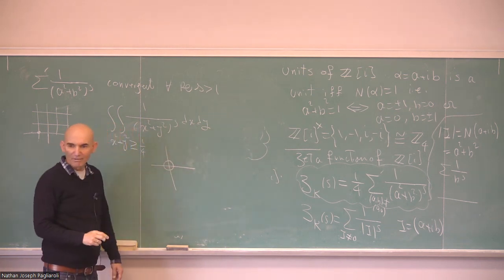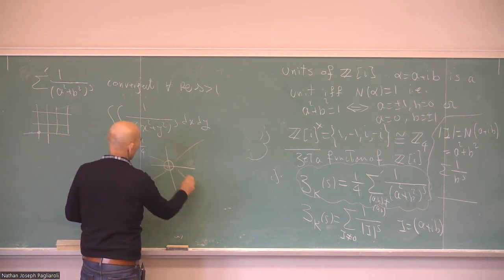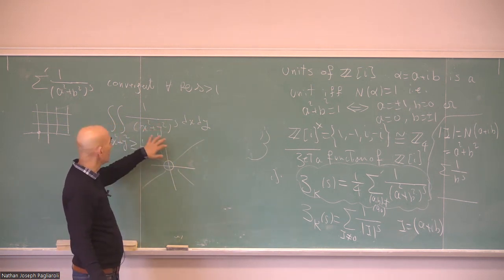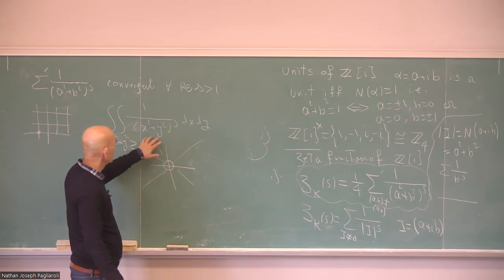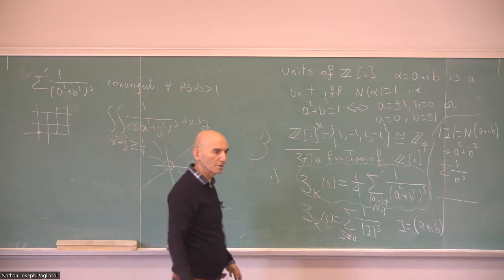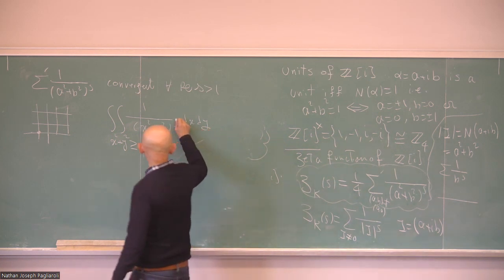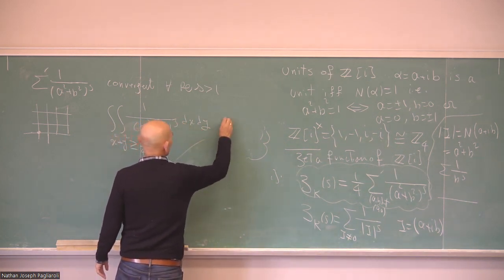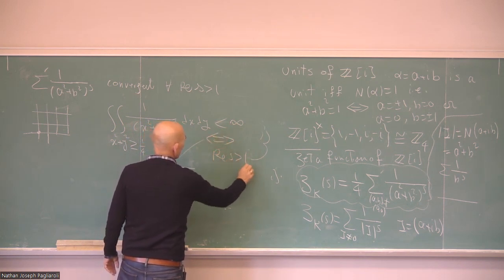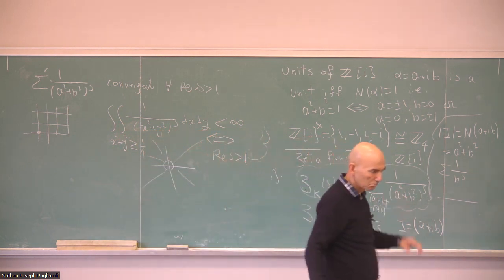It's just a small circle around 0 that I exclude, and the problem is at infinity, obviously. At 0, I exclude that. You can compute this integral by going into polar coordinates, and then convince yourself that this is convergent if and only if the real part of s is bigger than 1. This is calculus. That's it. That's the proof.